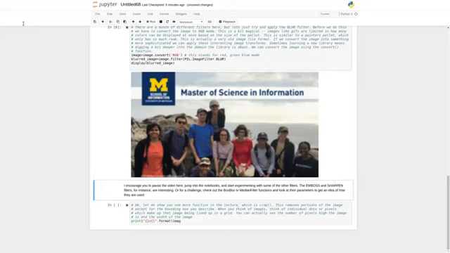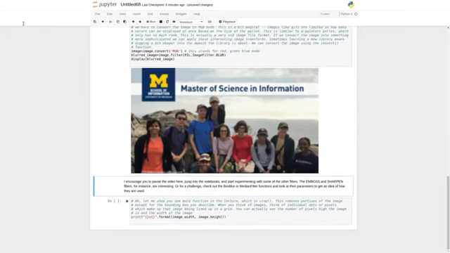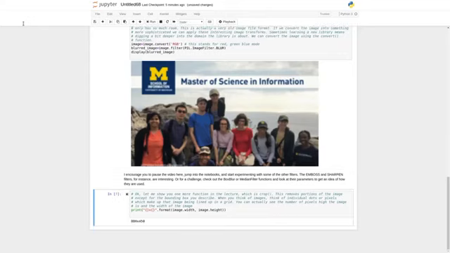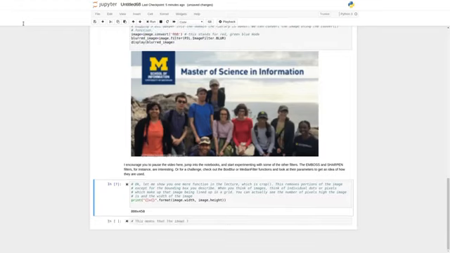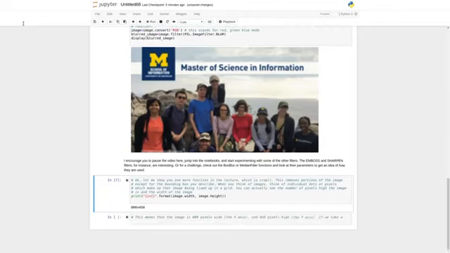We'll use string formatting to pass in two parameters. The first is going to be image.width, the width of the image in pixels, and image.height, the height of the image in pixels. We see it's 800 by 450. This means that this image is 800 pixels wide, and we call that the x-axis, and 450 pixels high, and we call that the y-axis.